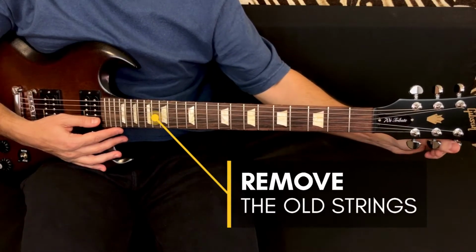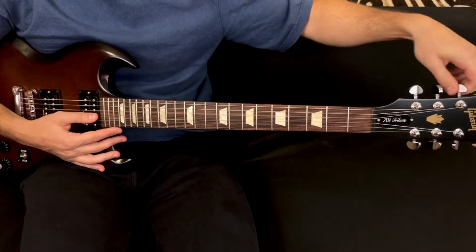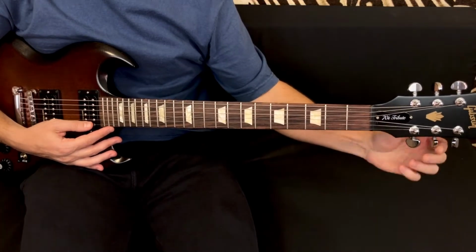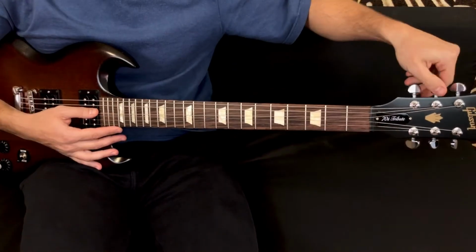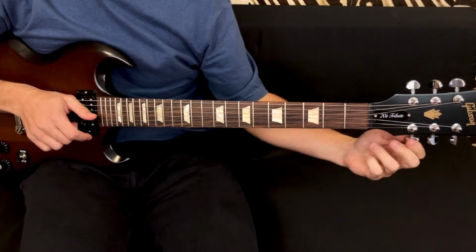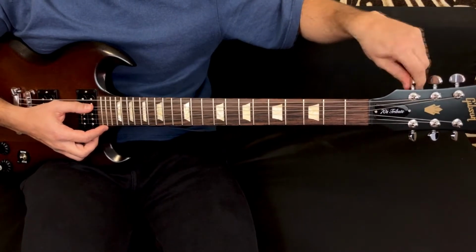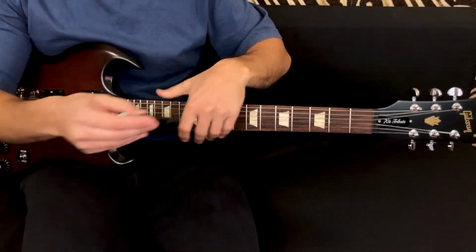Let's get started. First, get rid of the old strings. Loosen the tension of your guitar strings. Rotate the tuning pegs towards you to do this. If the pegs on the headstock are located above and below, then rotate the upper ones towards you and the lower ones away from you. It is advisable to do it in this order. First, weaken the third string, then the fourth, then the second, then the fifth, the first and the sixth string. It turns out as pairs, one above, one below. This will help you to remove the skewed string tension and reduce the risk of curvature of the guitar neck relief.